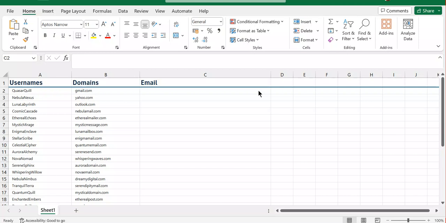So in this video I'm going to be showing you how you can automatically generate email addresses in your Microsoft Office Excel. Suppose that you have 500 people, 1000 people, even 5000 people. You have their usernames, you might have their first names and last names, but you want to create the email addresses automatically.